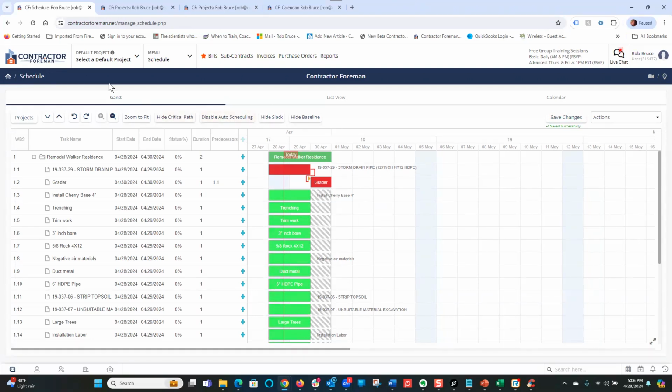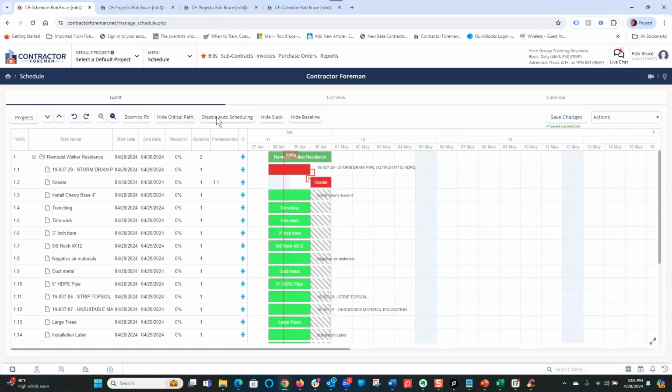Let's just go over quickly the icons here. Here again is where I can pick one or more multiple projects. I can expand all and collapse all, and I'm going to show you that because we're going to add in some child tasks here later. I can undo, redo my action. I can zoom in or out. I can just zoom to fit. That's very handy when your schedule's going over a couple of months or my view is very much expanded and I want to see it all on one screen. That also helps for printing as well.